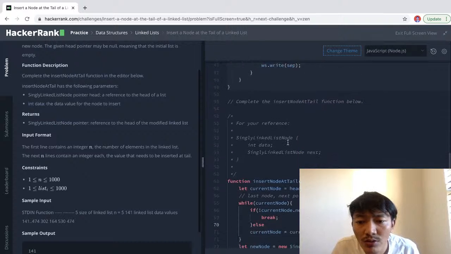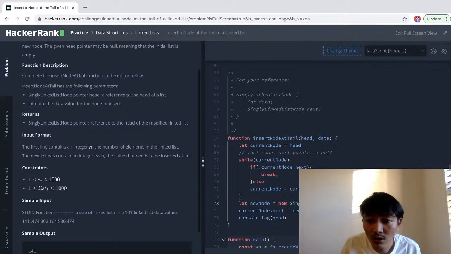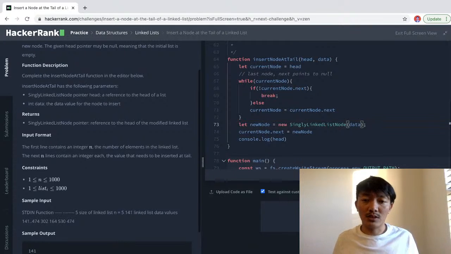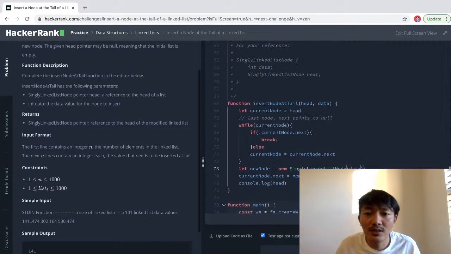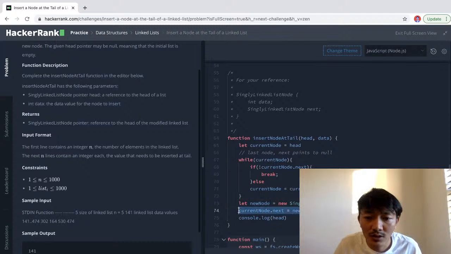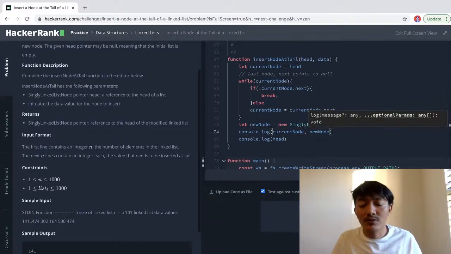Did we do node? Okay, single linked node list. Node. Yeah, that's what made it very confusing. So instead of this, I'm gonna console.log current node and new node, and see what they are.